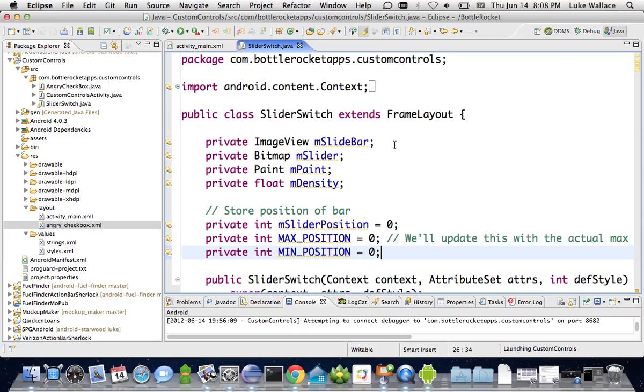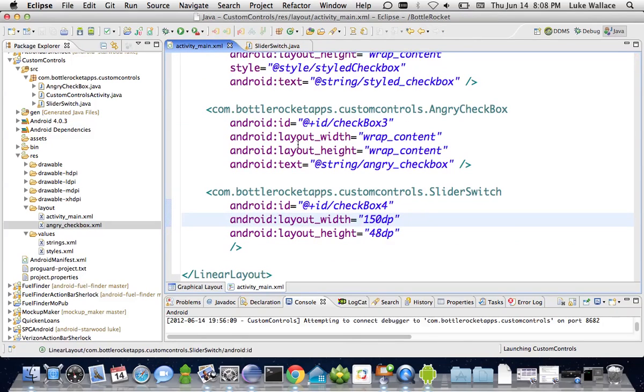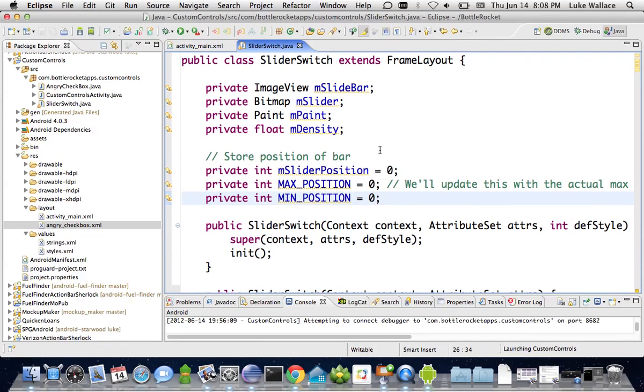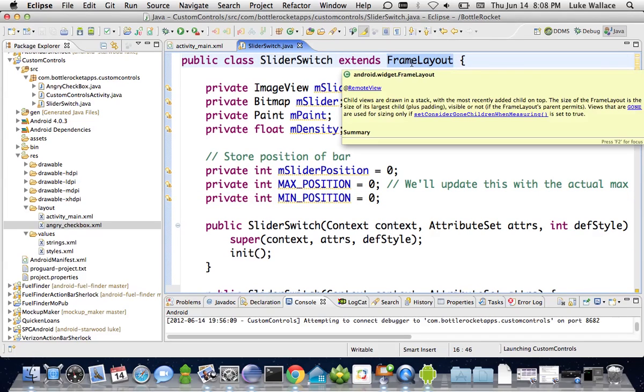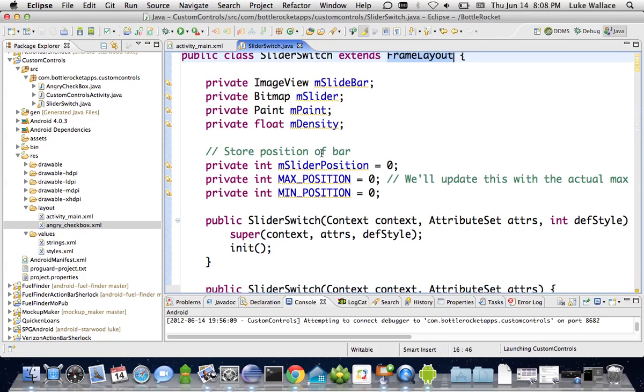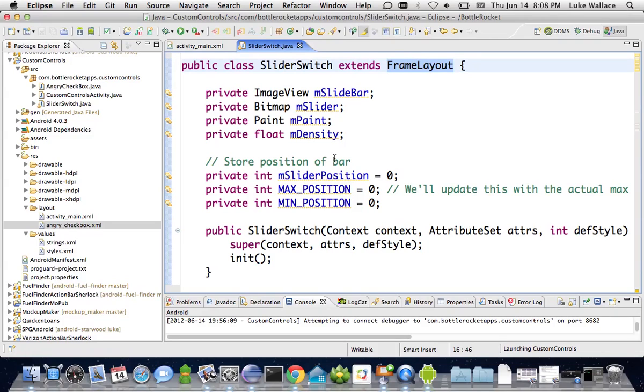So we're going to start with, we'll just uncomment that, and let me make sure this will actually compile. And so we're going to do something like SliderSwitch. And we're going to, again, extend FrameLayout. It just gives us a nice building block to build all of our layouts on. You could go down and extend View, but by extending something like FrameLayout, you can get a few layout things when it's being aligned inside other elements and all that. So it's a real common one that we use.